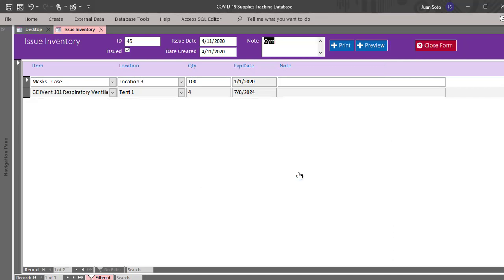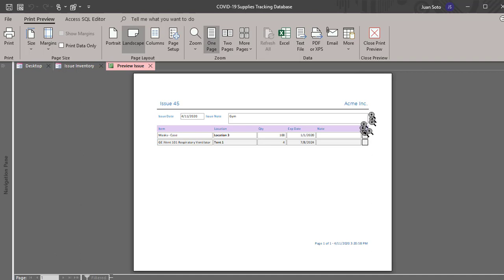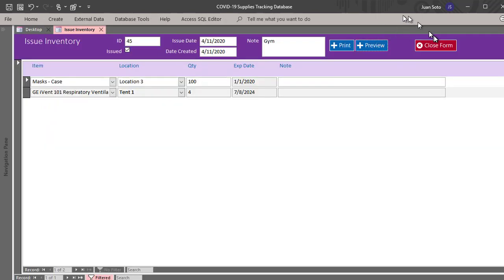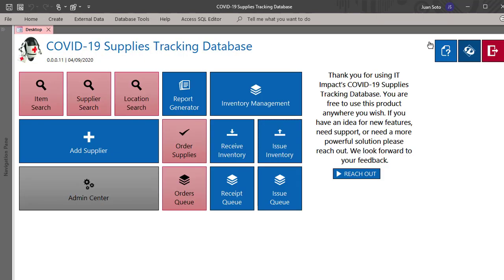But more importantly, I can do a pick list. So if I click on preview, notice you'll see a little pick list mark here. If you print this, you can go through your warehouse and select which items you've issued, so that it's a little reminder for you to pick that off, and you're able to send that off where you have to. That's why we added a little check mark there, so you can check off things as you're going through the aisles of the warehouse. That's pretty much it. It's a very simple, easy inventory system.